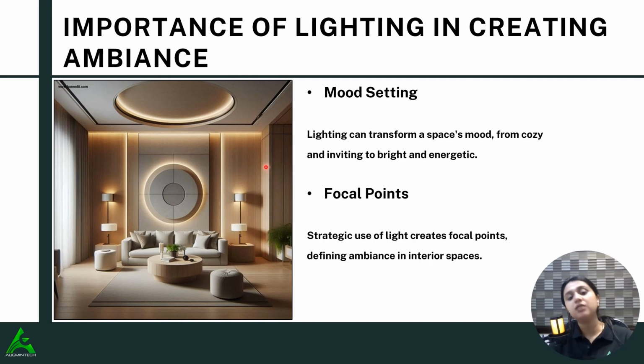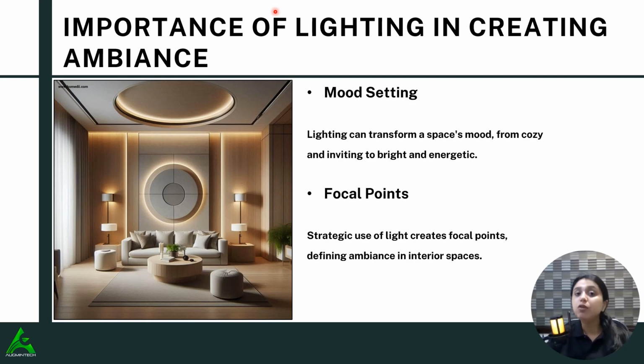What happens is, if I turn off half the lights here, let's say I've turned off all the lights from here, and the only light I'm getting is from the outside, from the natural light, that is going to create a different kind of environment for me. If I do the opposite, if it's night time and I turn on all of these lights, it will create a different kind of atmosphere for me. Will it? Will it not? So it is something that you can quickly do with the help of your lighting.